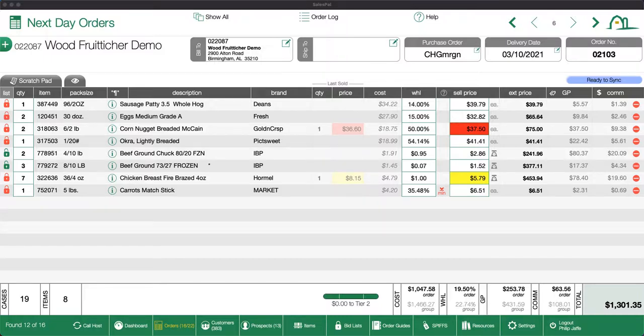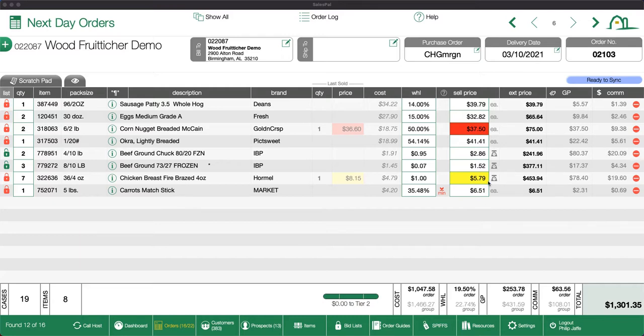Changing a margin on an order is pretty much exactly the same as changing the sell price. It's just the inverse. So I'm not going to go into all the details that I did in the last video about changing the sell price, because they all equally apply here. The only difference is we're adjusting the margins as opposed to the price to get the same result.